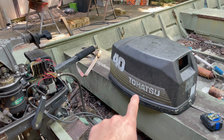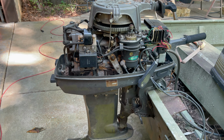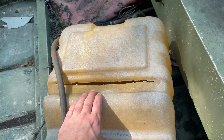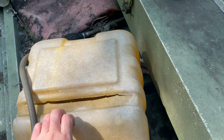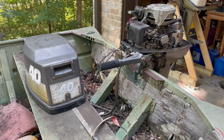The motor is a 1994 Tohatsu two-stroke. And we have some local residents that we need to evict, apparently. And also, the gas tank that he has on here has seen better days. So trying to figure out if this thing is running right might be kind of a challenge.